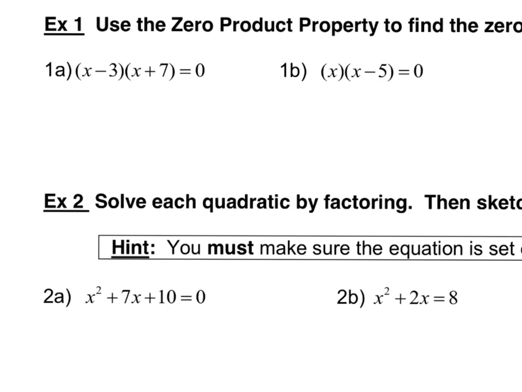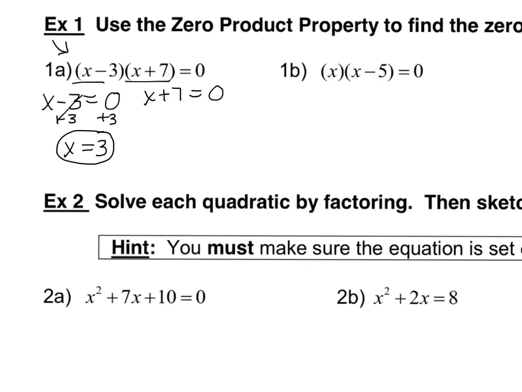One of the ways to solve for the zeros is by factoring, and so we're going to pick up with this example with things that have already been factored. So what we do is we take each of the 2 factors and we set them each equal to 0. So we write x minus 3 equals 0, and we write x plus 7 equals 0. And then we solve each of those for x, and we'll have our answer. So in this case, it would cross the x-axis at 3, and it would cross the x-axis at -7.